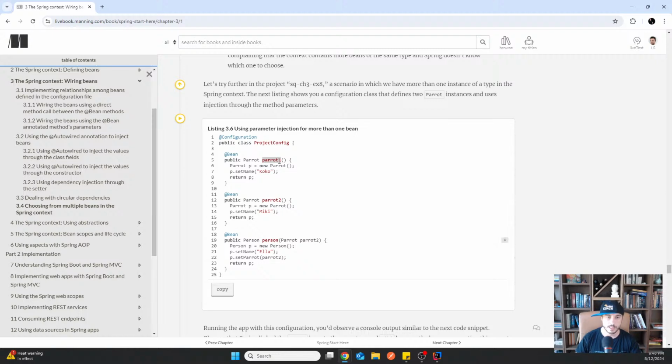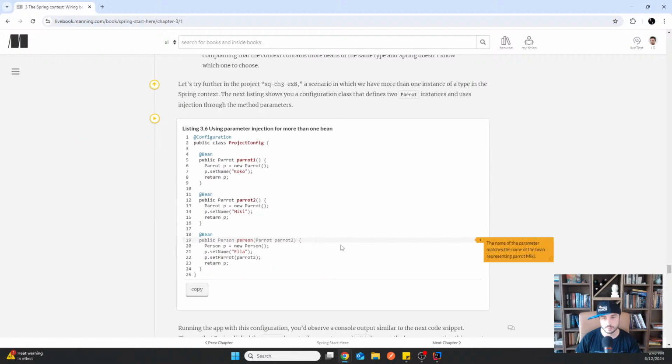But remember that using stereotype annotations, you cannot create more than one bean of the same type. So this issue where you have multiple beans of the same type to choose from usually happens when you use the @bean annotation. So you have an example here where now we have 2 parrots, and then you want to get one or the other.